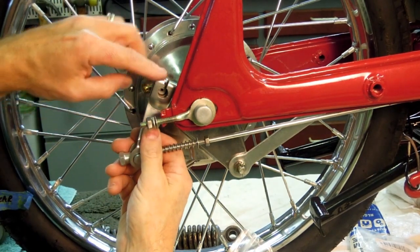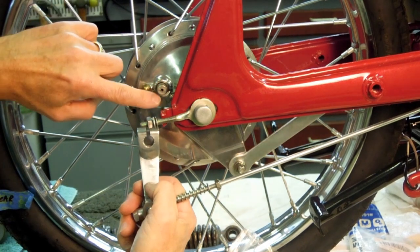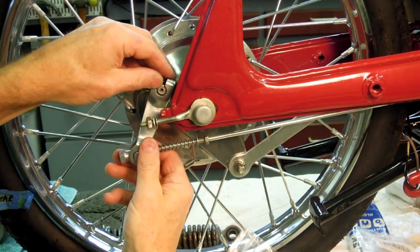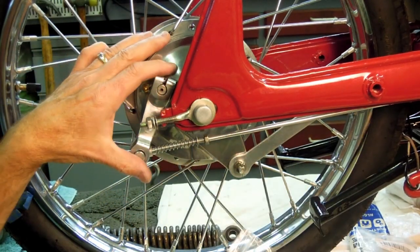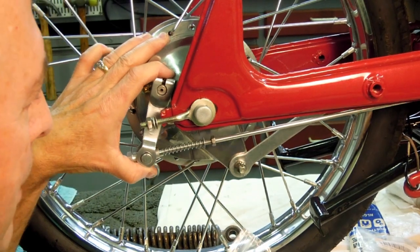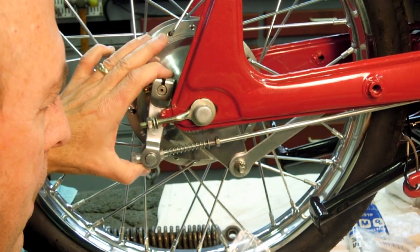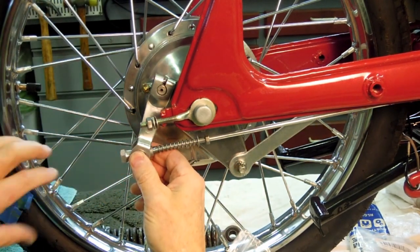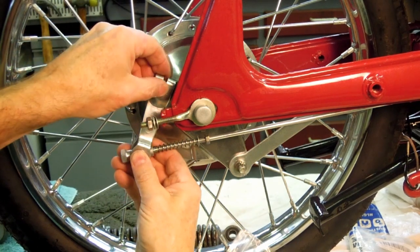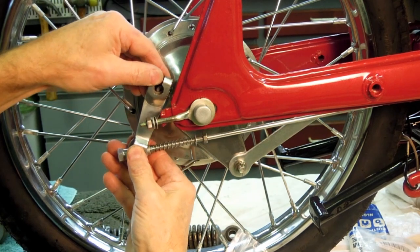Now in terms of indexing of the arm to the brake rod camshaft right here, it'll all depend, let me take the tape off the brake rod, on how much motion you want in that brake rod. And that's designed to allow for wear of your brake shoes. So you can reposition this cam any way you want.